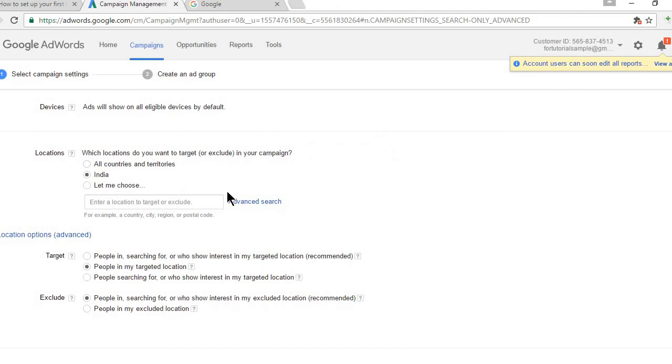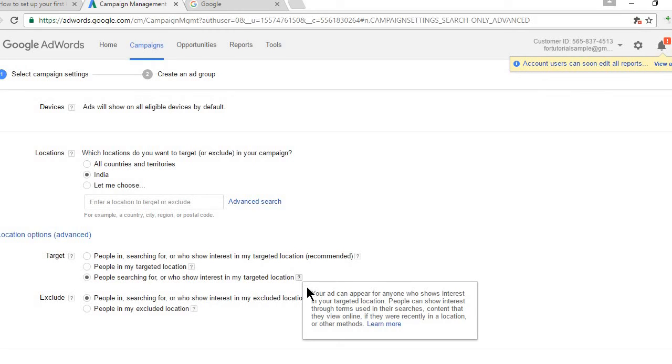But if I've selected the first option, my ad will be displayed to the users who are out of the country, who are not only in India but also in other countries. The third option is people searching for or who show interest in my targeted location. Now the first is people in my targeted location and the second is people searching for or showing interest in my targeted location. What is the difference? Simply click. You can also see here your ad can appear for anyone who shows interest in your targeted location.